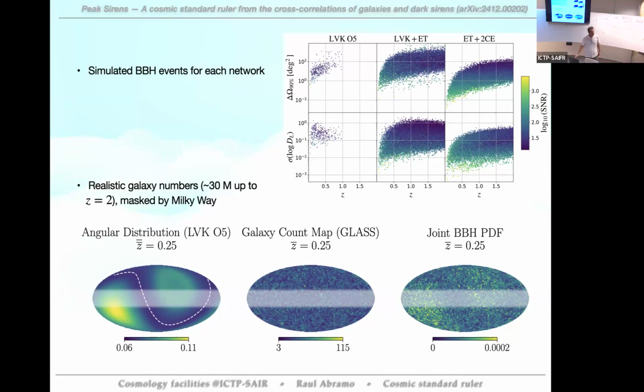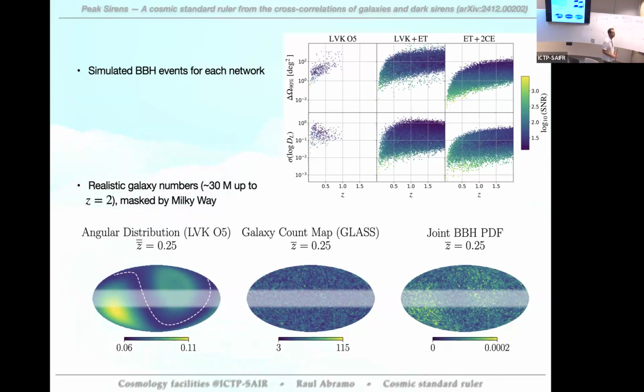So that's the error of the log of the luminosity distance as a function of redshift. Fractional error, 10%, 5%. Oh, that's 10%. Okay. Yeah, that's in logs. So you see that for LVK, the vast majority of events, except for a few, have errors which are bigger than 10%. Well, this is log base 10, but anyway, so these are high errors here, and these are the errors in angular position, in square degrees.